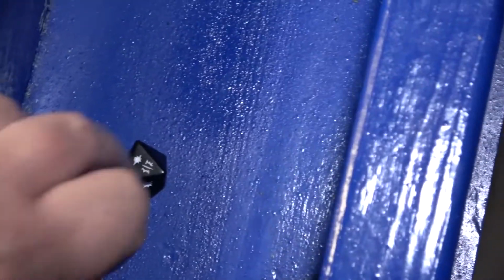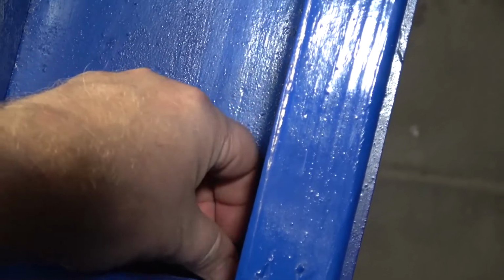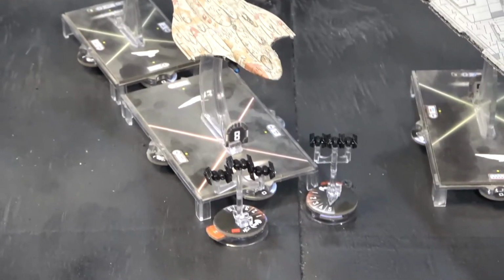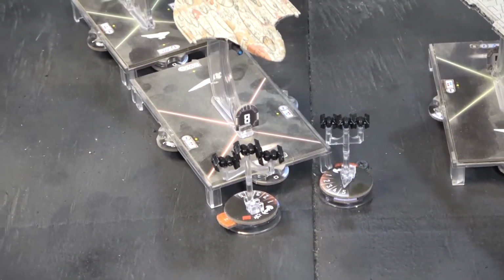She does 1 damage. And the TIE bomber. She does 1 damage. Let's see what the MC-80 can do with that. She just takes that on her shields. No big deal. She's at 0 in the rear now.